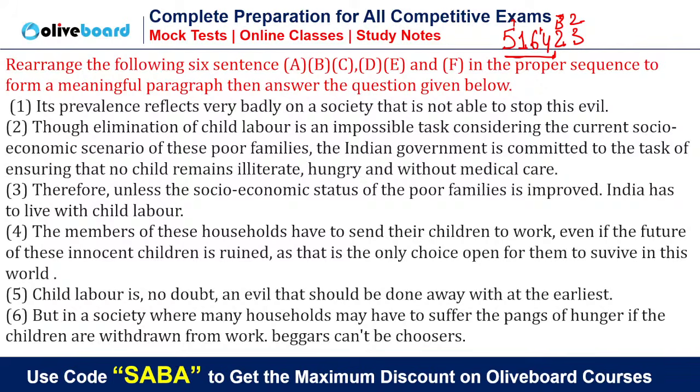Options will not help. In 5, 6 questions, options will not help. If you genuinely have doubt, you will leave the last two. Mark till 4, at least your 4 marks will be safe. You will skip the last two, not the entire parajumble. You will try to check through the options. If options also don't help you, then you will leave it. It's not that you have to do all the parajumbles.